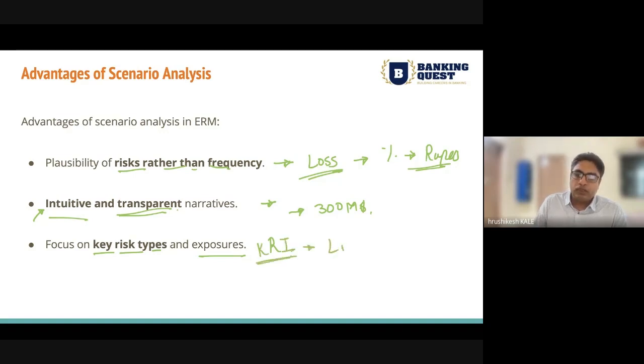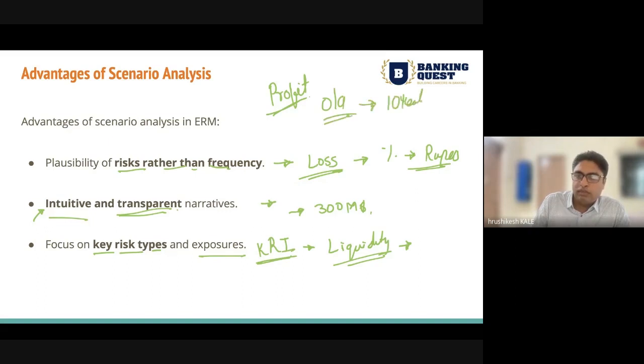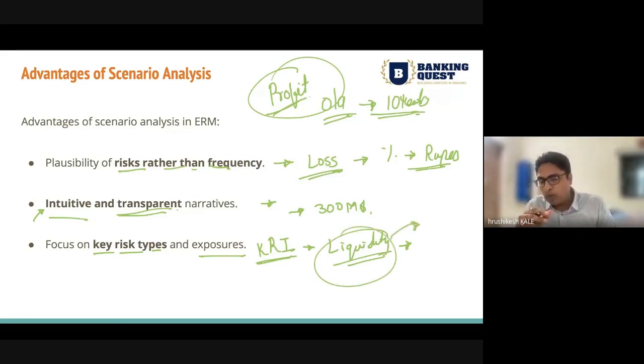Majorly liquidity risk. If you see the next case studies which we are going to look at, companies or banks will never fail because they are not in profit. You know, Ola has been in loss for the last 10 years, but still it's running. So it's not about profitability, but about liquidity. What is liquidity? Having cash on that particular day to give back the money.